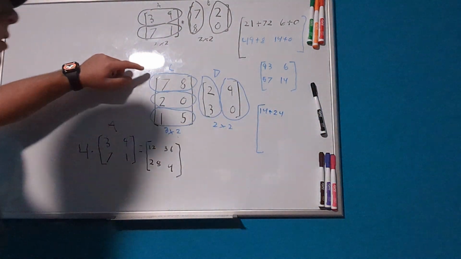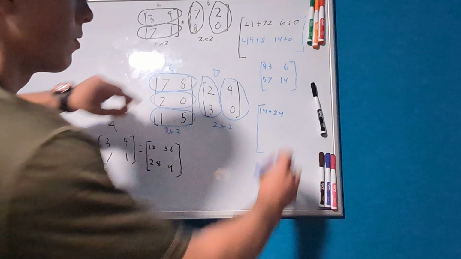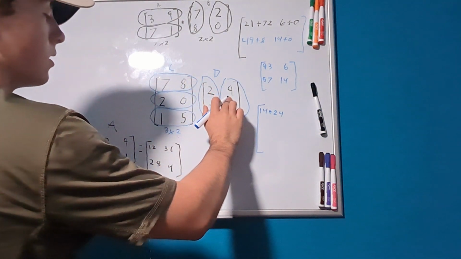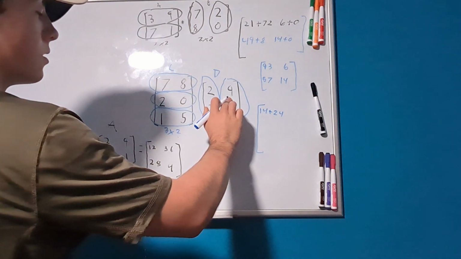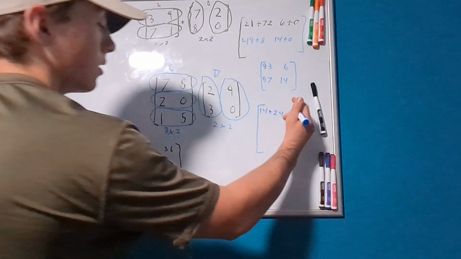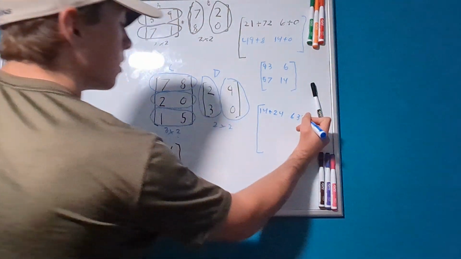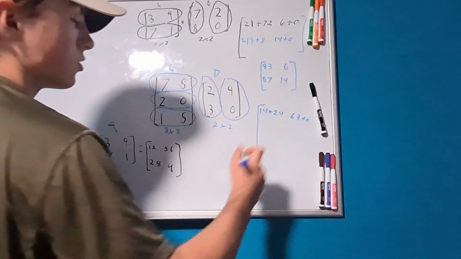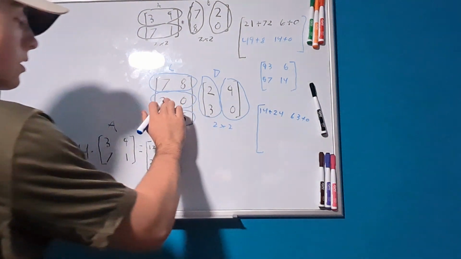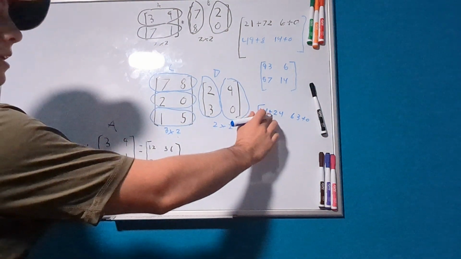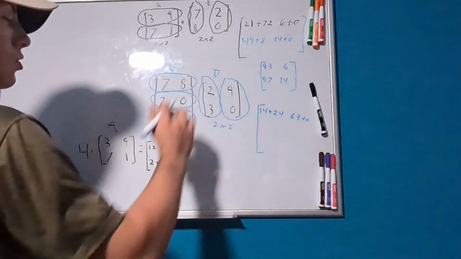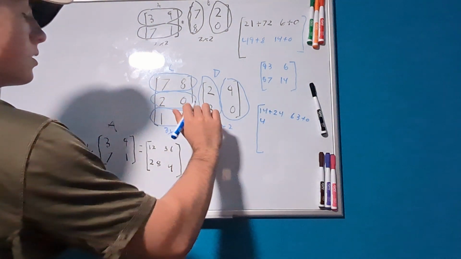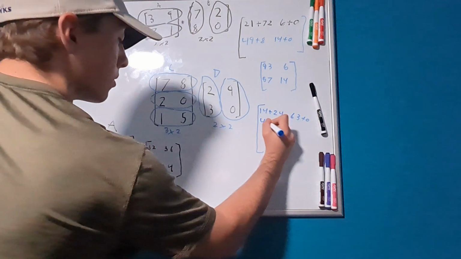Then, that's correct so far. Then, we want to figure out this point right here. So, we take 7 times 9. That is 63. And then we take 8 times 0. That's just 0. So then let's go down 1. So we're going down to here now. 2 times 2 is 4. Then 0 times 3 is 0.